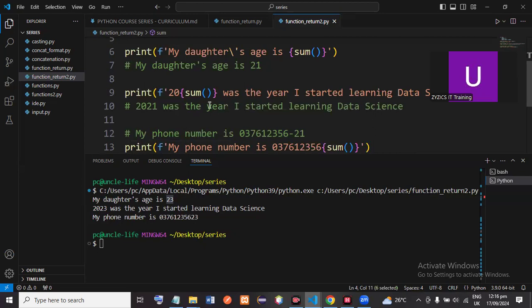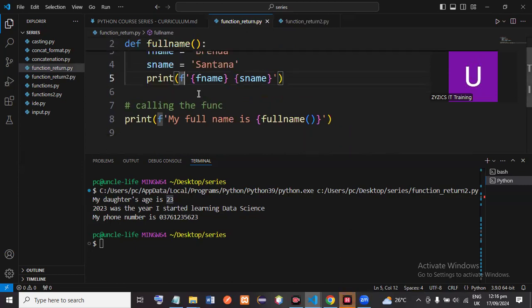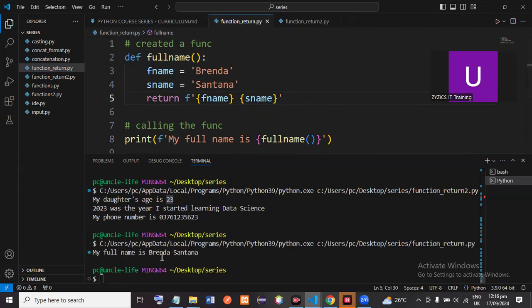I hope you enjoyed this video, but let's go back to this. I promise you, if we change this to return, with return you can still use your F like this and it works. So this will print well now. It prints my full name is Brenda Santana perfectly, not the way it printed before, with none.